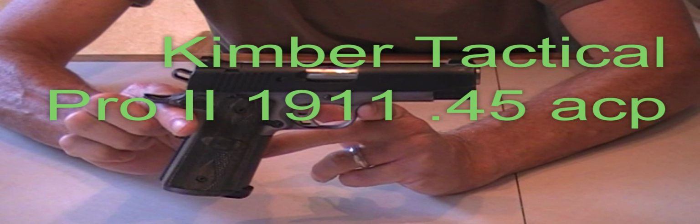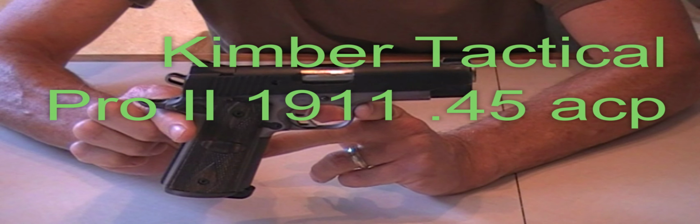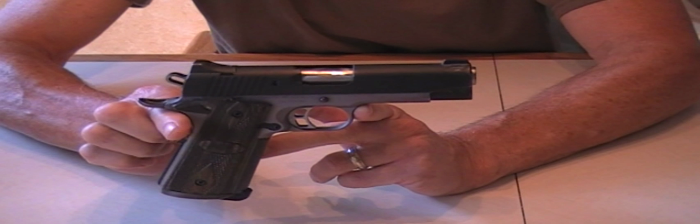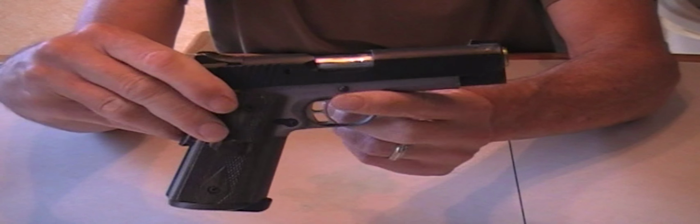Okay, today I'd like to do kind of a long-term review, I guess you could call it. This is a Kimber Tactical Pro II model. I bought this back in like 2004 or 5 as my carry pistol. If you don't know anything about this model, it's got an aluminum frame, so it's fairly light. It's got all the bells and whistles. It's got night sights. It's got checkering on the bottom of the trigger, checkering on the front strap, of course, checkering on the back strap, factory mag well.